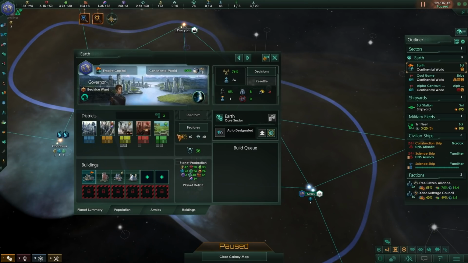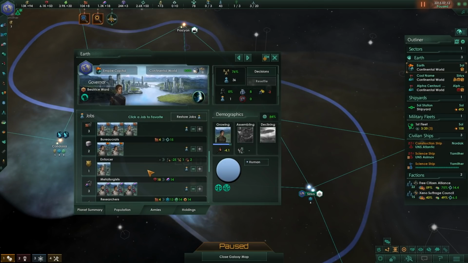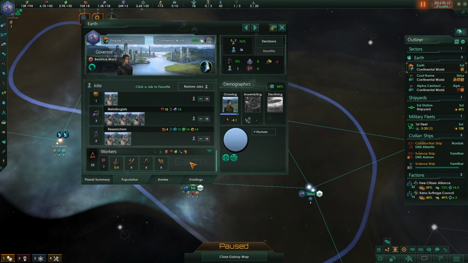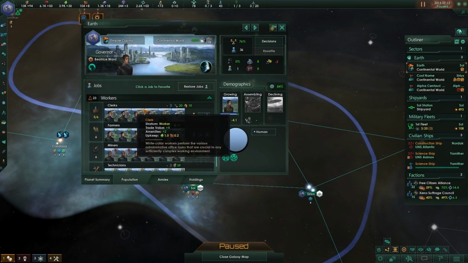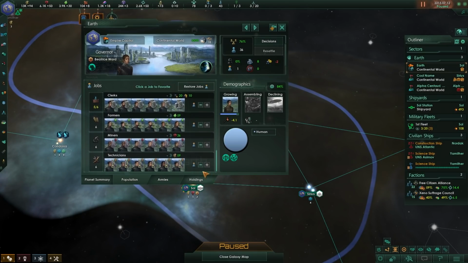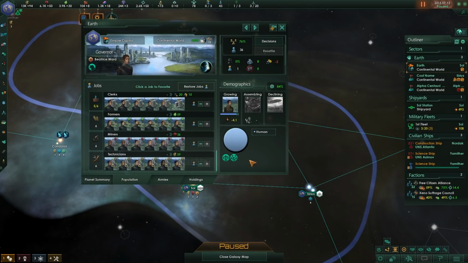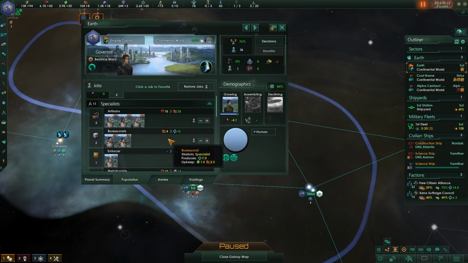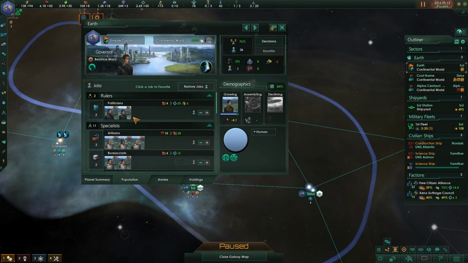What you also need to keep in mind, however, is that your population, as in those pops that I was talking about earlier, is required to work those districts. So if we go into the population tab right now, we will see that there are some jobs available, and that has to do with the workers at the bottom. So the population of planets is distributed in 3 categories. There is the workers, essentially the farmers, your miners, technicians that generate energy, etc. We have the specialists, the people who generate alloys, consumer goods, science, etc. And all the way at the top, there is the rulers, the politicians, etc.